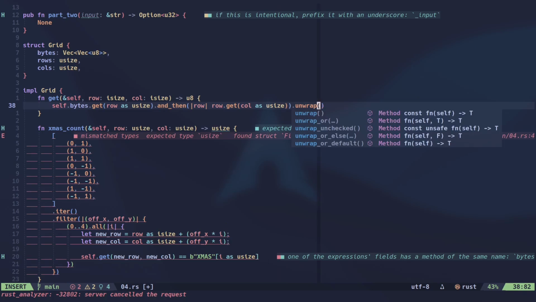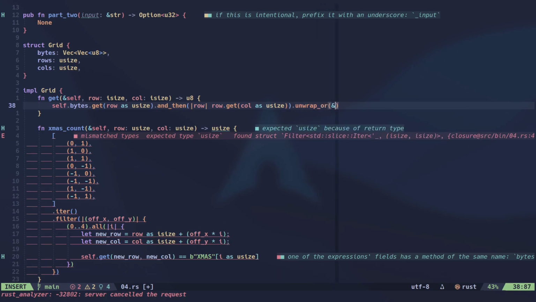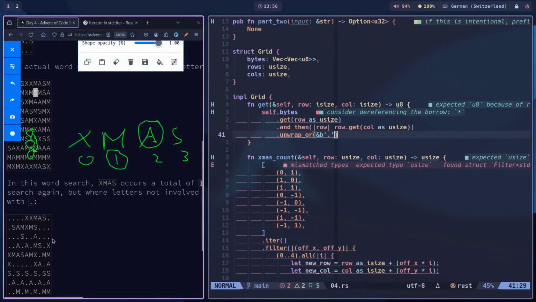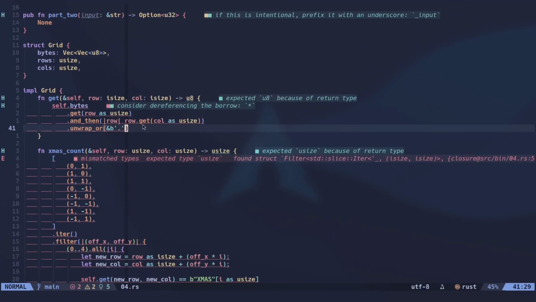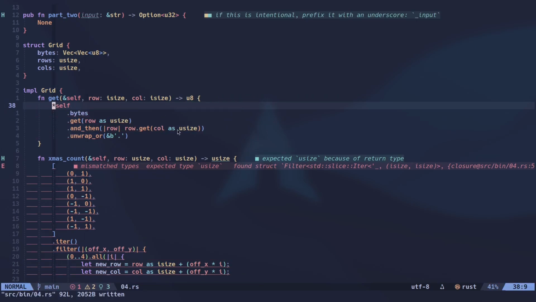And if we didn't find anything, we just return a point, a dot. Like over here, if we don't find, we return a dot. Okay? And we return here a reference to U8, so let's dereference that like this.